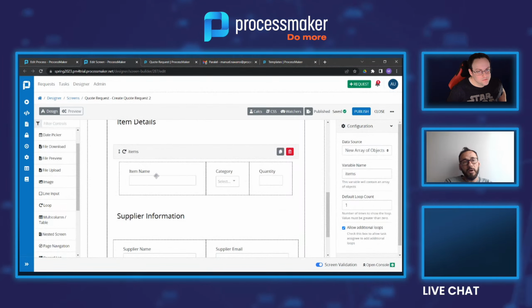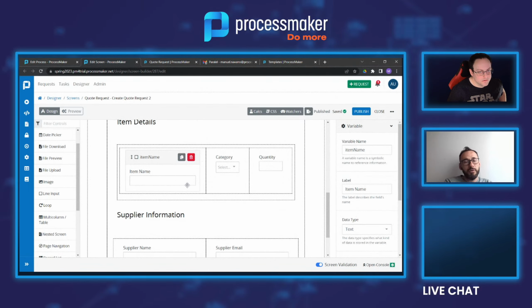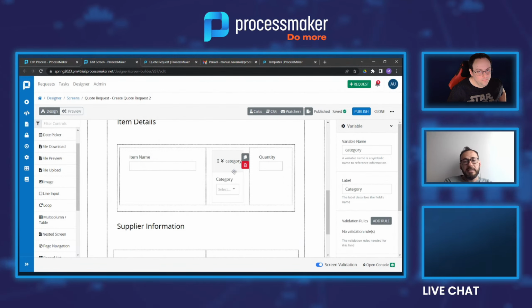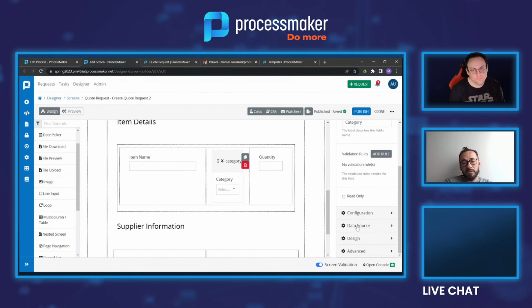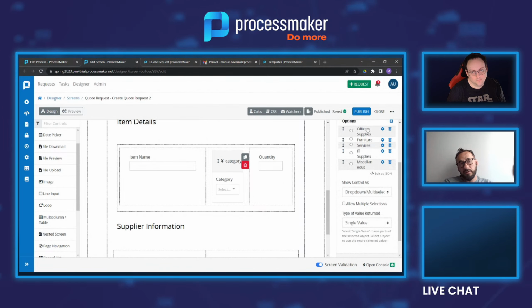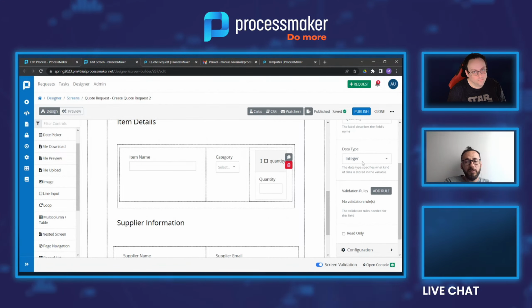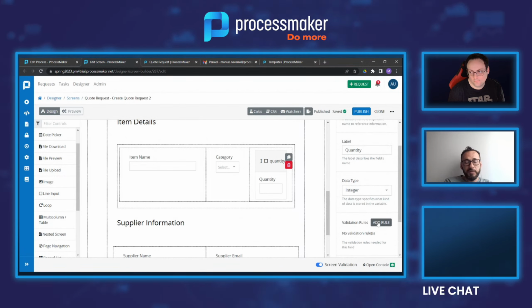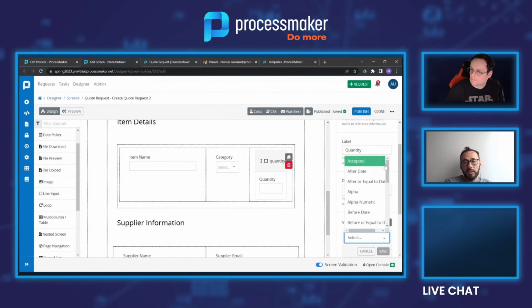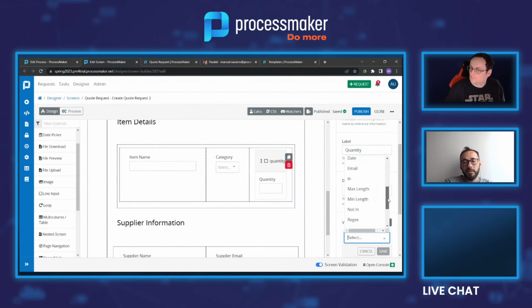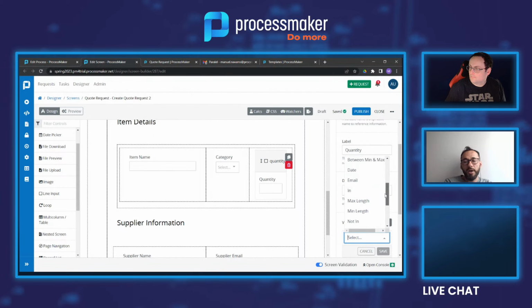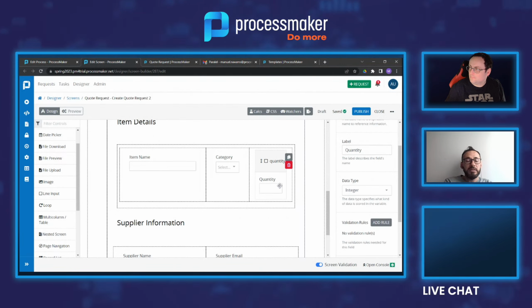And here we have basic elements on a quote request, which is the item that you're looking for. Simplified categories, right? These categories are here just as hard-coded values in the category field. Quantity field, right? So look at this one. It's configured as an integer for you to have a look at those details, right? You can actually, on top of this one, add different elements, right? So you can say that this requires a minimum length, maximum length.